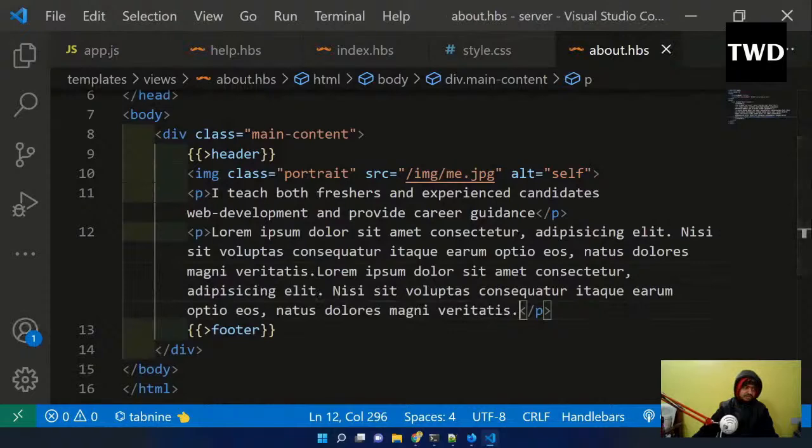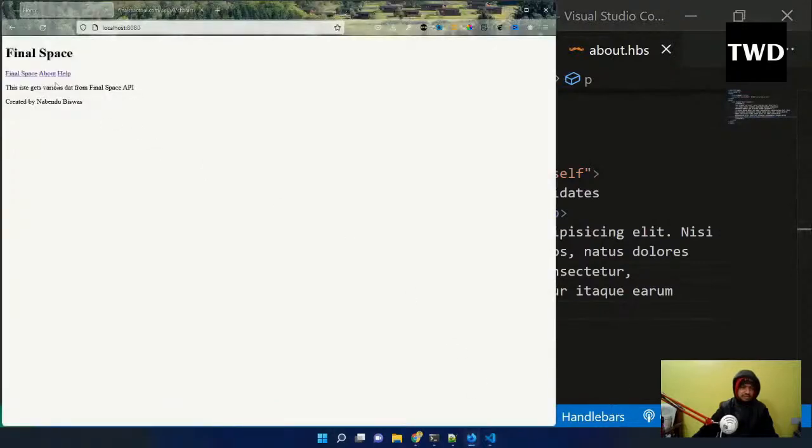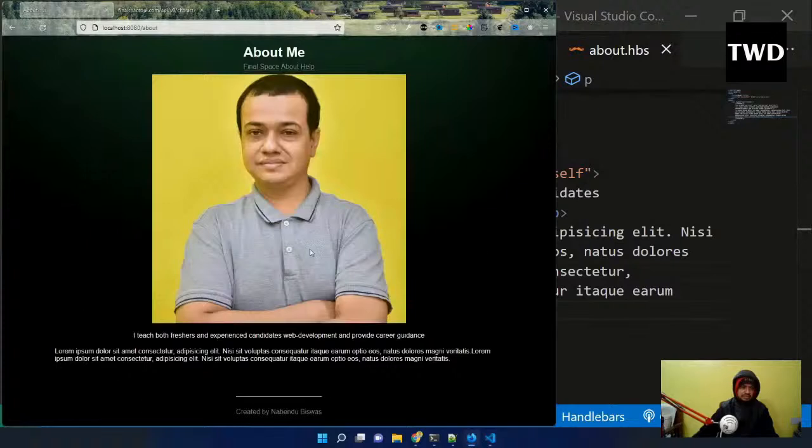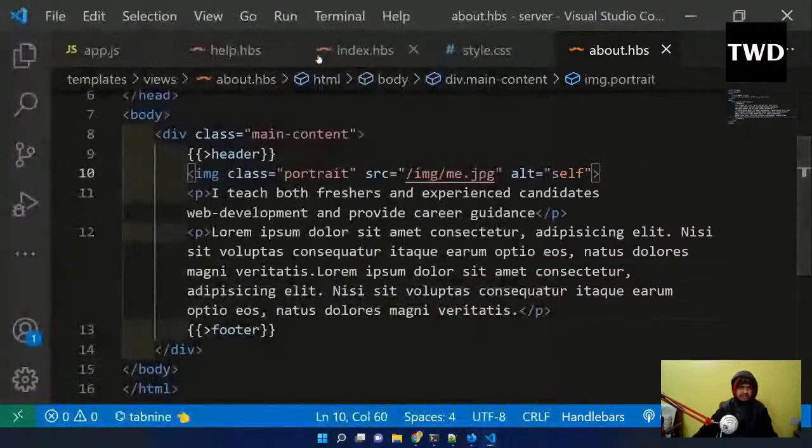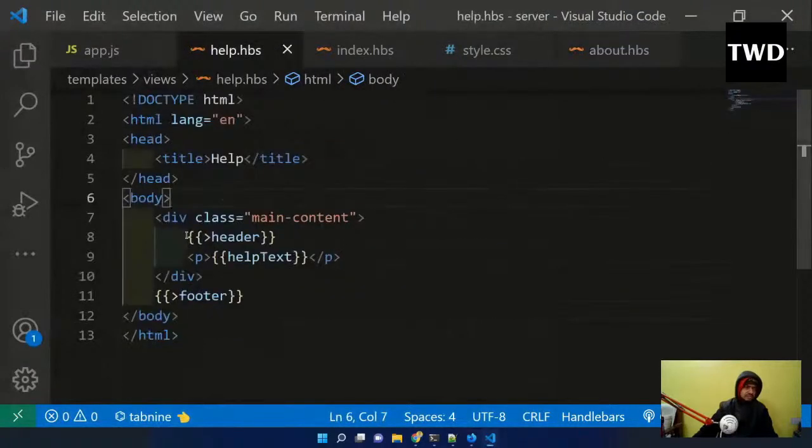Save it. Now let us go back to the about page and see the about page is working fine. Even the footer and all these are also looking fine. So even the footer has been set because all of these styles I have already done. But now let us do something more like this final space and all these things. This help also we are going to change now. Maybe this help I am going to do, one sec.